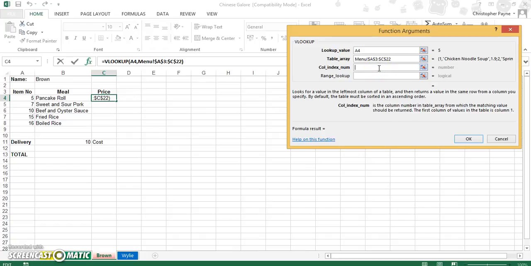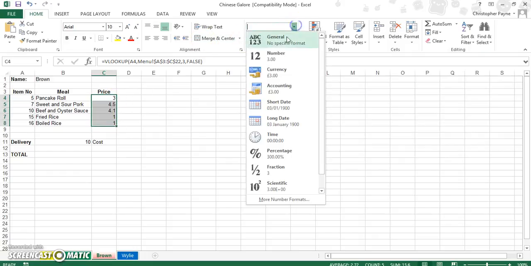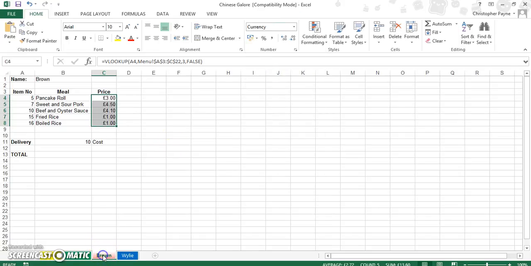And the price will be in column 3, and again we'll have that as false. Okay, and copy it on down. Let's format that for currency. And we'll do this a couple more times.